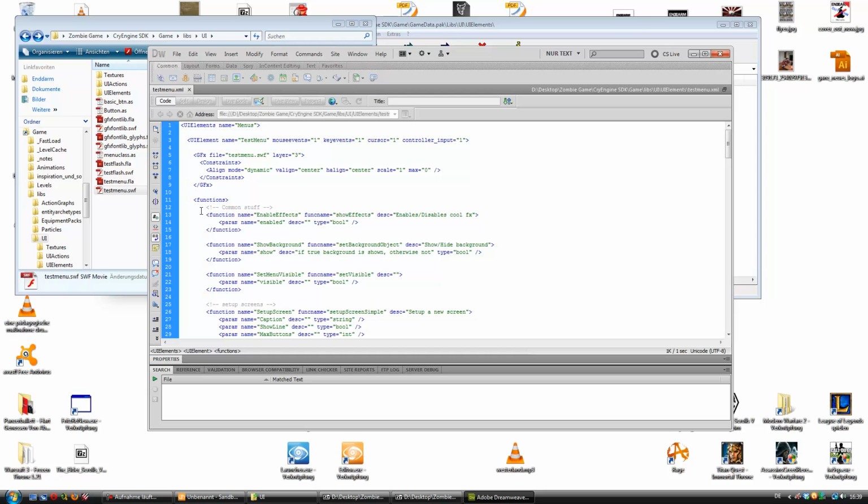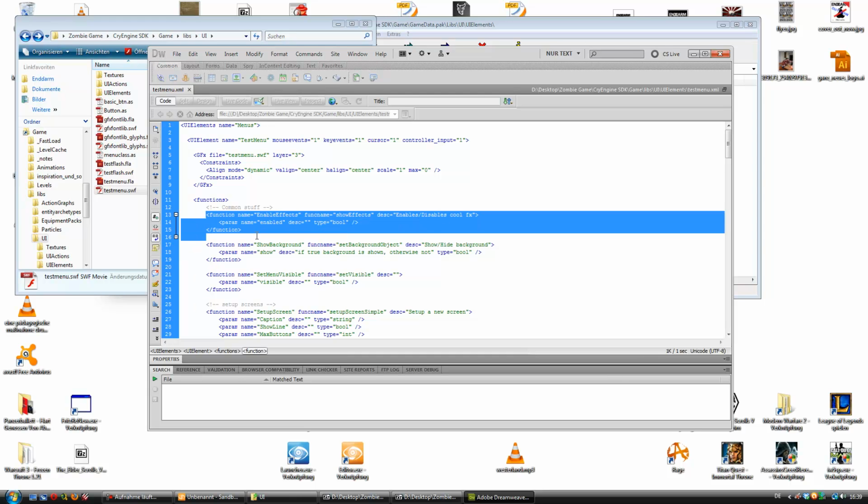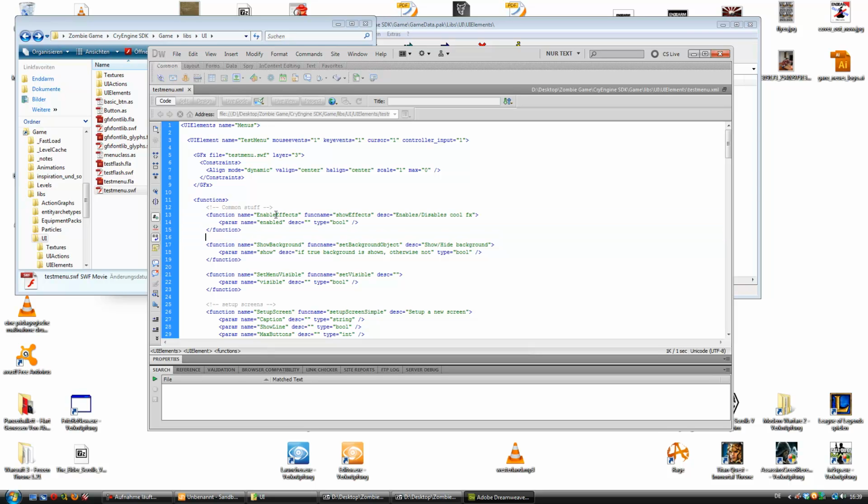Then there are some functions. For example, the function name enableFX, which in the original file is called enableParticles, but since I won't use any particles, I just renamed it to enableEffects. And this function will trigger the showEffects function in the Flash file.